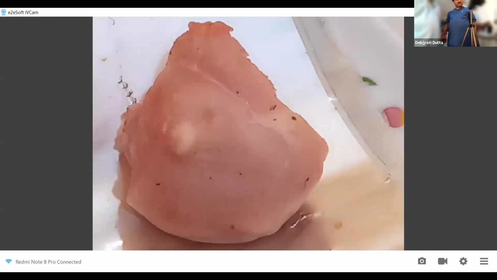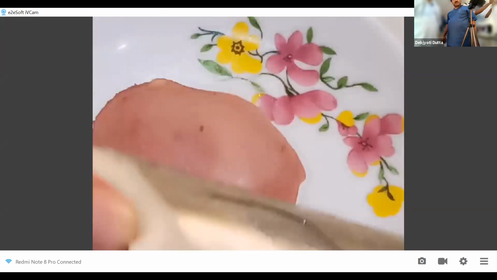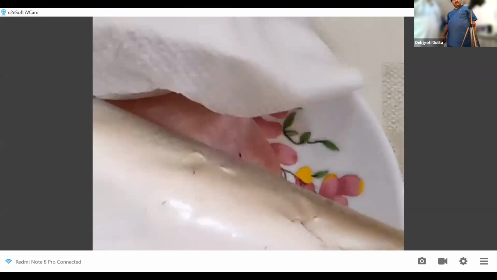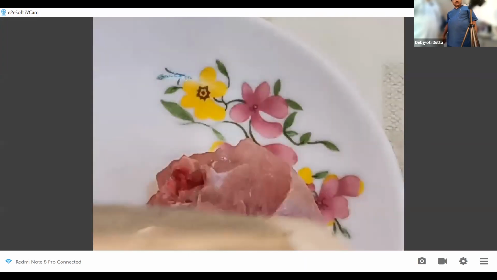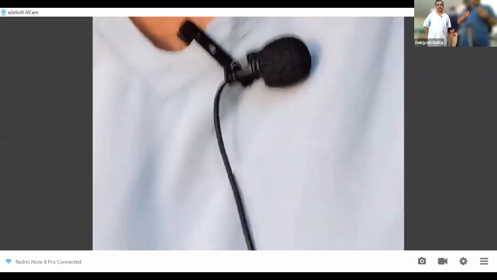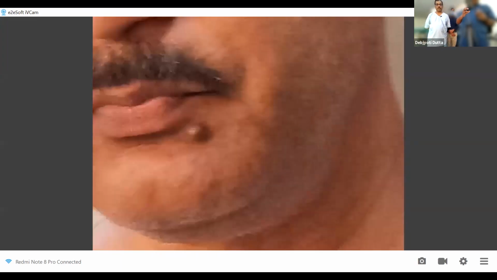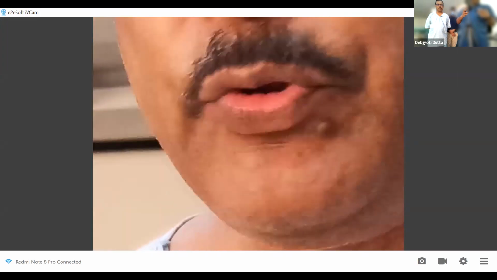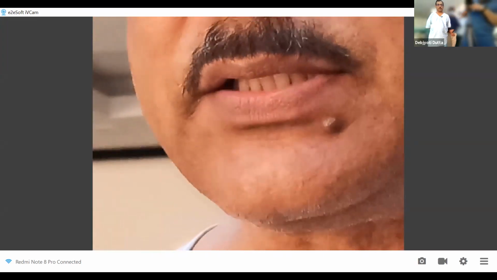So first, what you need to do is confirm your needle position with the sensory stimulation and motor stimulation. You cannot give local anesthetic at the beginning. Sensory stimulation and motor stimulation should be completed first, and then only you can give your local anesthetic. But before the lesion, you must give local anesthetic, otherwise it is extremely painful. But for the cryo, you need not give any local anesthetic because cryo is not a painful procedure.